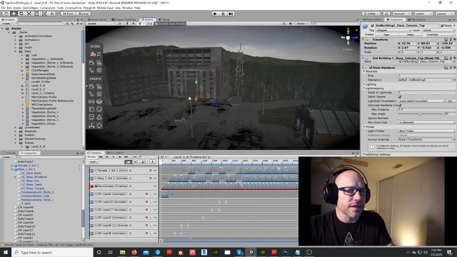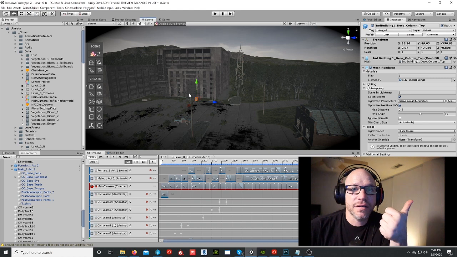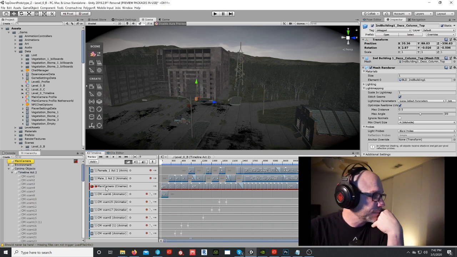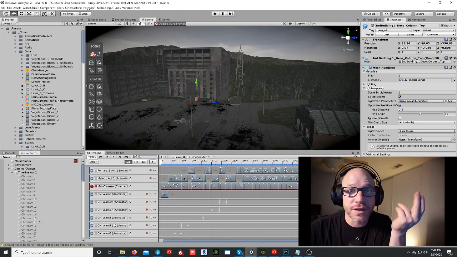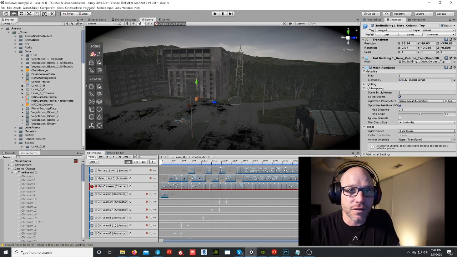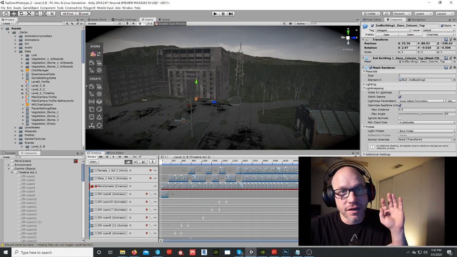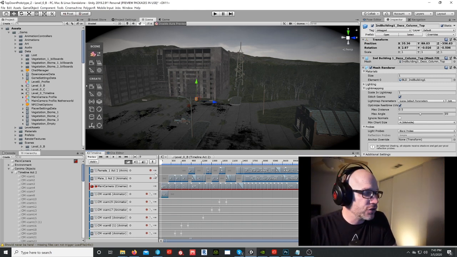Okay, so now we have our environment and we have our two characters. So how do we animate them and how do we move the camera around? What's really cool is Unity has this cinematic tool that I had never used before. This was the very first time, and it is awesome. I highly recommend it. I've actually worked on a lot of films doing previs in the past for many different feature films, and we would use other tools like Maya or 3ds Max. Hands down, I think this is the best. And this is my first time using it. So let me show you how it works.